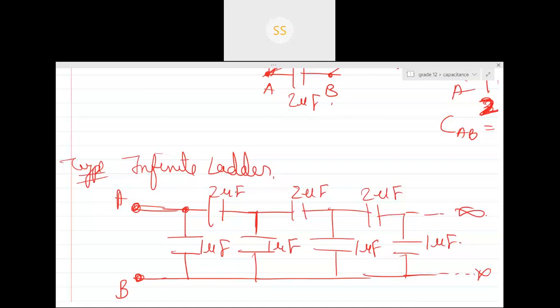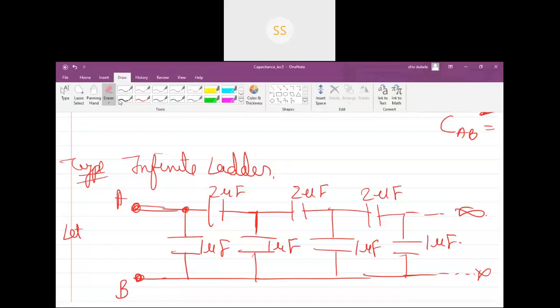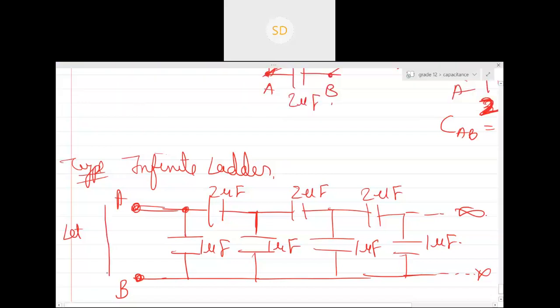So you can find the net capacitance of that one unit. That will be repeated infinite times. Are you applying the same logic? Yes, sir. It will be slightly mathematically incorrect. But see over here, first thing first, let's say the net capacitance across the whole A and B is C. Is this clear? Yes, sir.